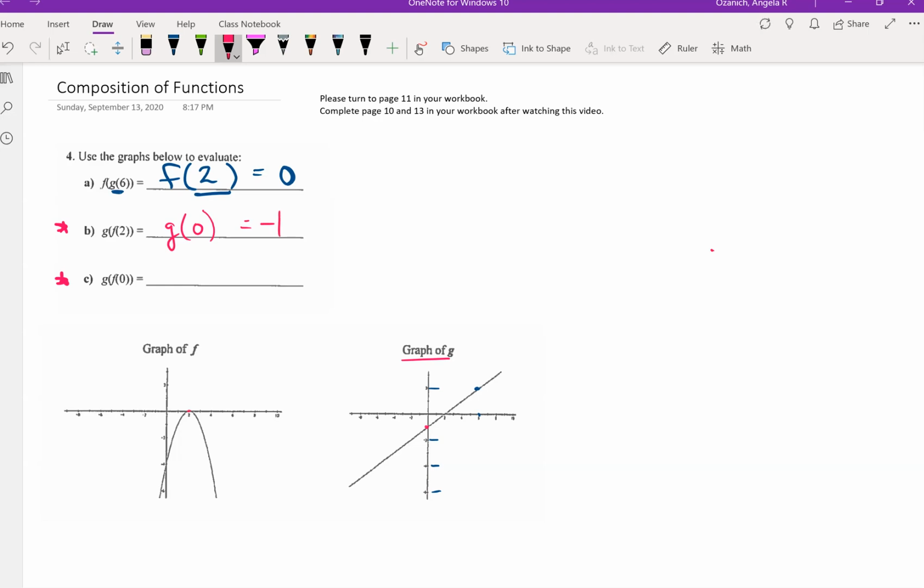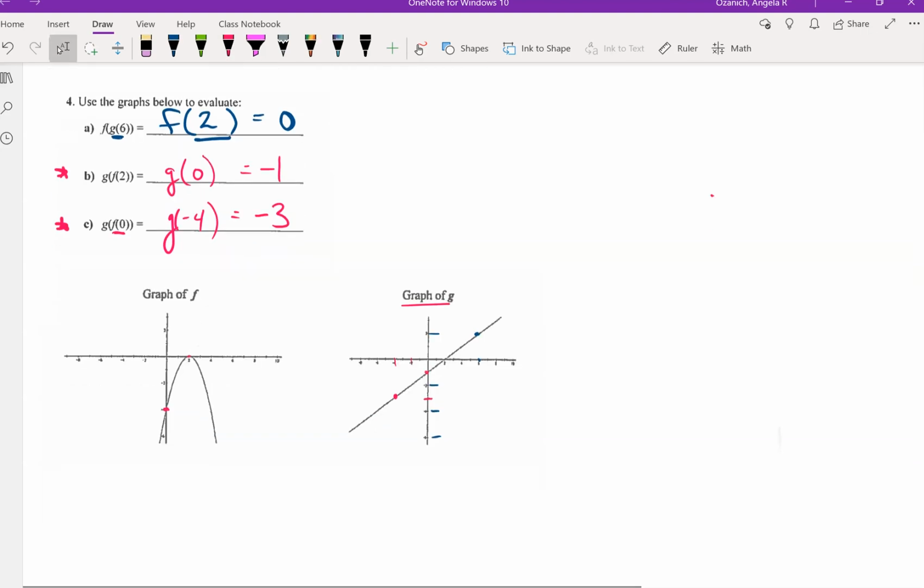Okay, so hopefully you got that answer. Again, we can go to our f function and evaluate f of 0. It looks like f of 0 is equal to negative 4. So now we're going to evaluate g at negative 4. We'll come over here, negative 2, negative 4, probably right about down to there. I'm going to guess that that's probably a y value of negative 3. And maybe you got a similar answer, hopefully.